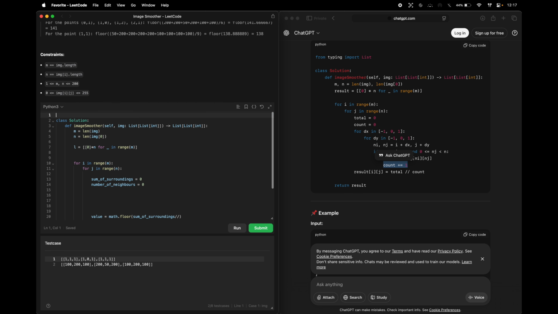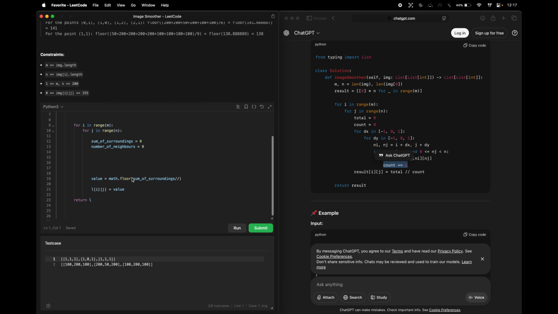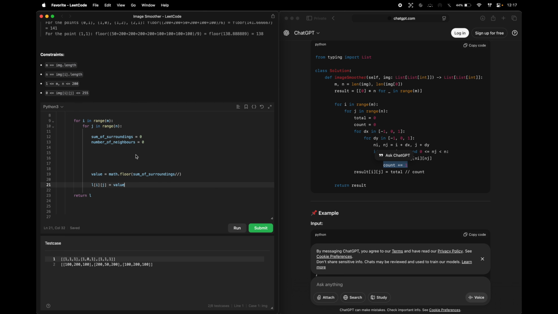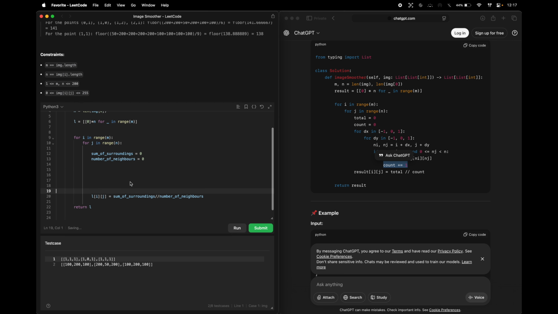I have a very strong feeling that this floor would not be required, and I think we can directly use this operator, since it gives the result without the denominator. We will check it locally. Okay, so all in all, this is the approach.